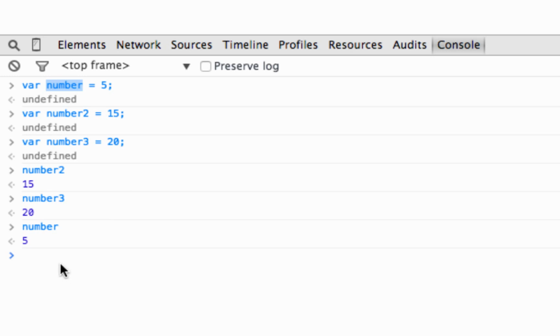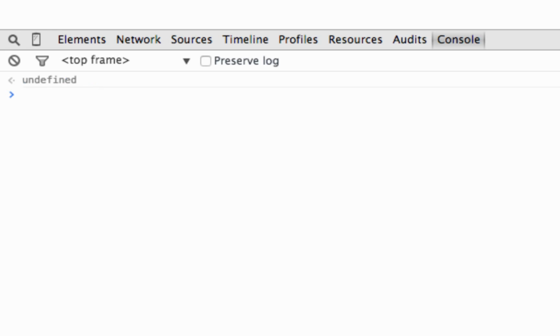All that you need to do to create a variable is var, space, name of the variable. I already have 3 numbers, so I'll create number4 is equal to the value you want to put in it. I want to put a value of 250, followed by a semicolon, which is to say the statement has ended, and press enter. What is this undefined? Don't worry about it for now. Every time you execute a statement, the Chrome console will continue to print undefined. So we have defined 4 variables.